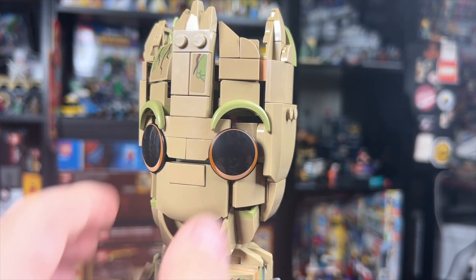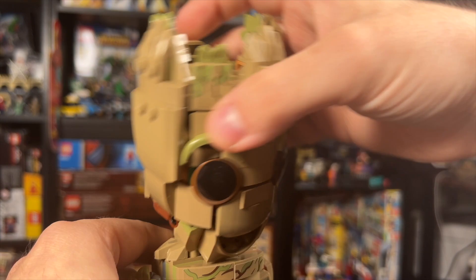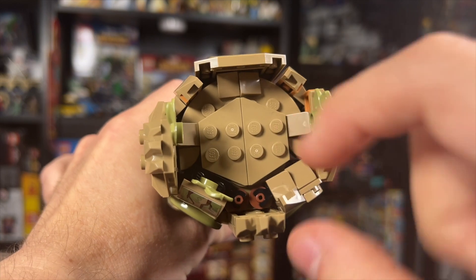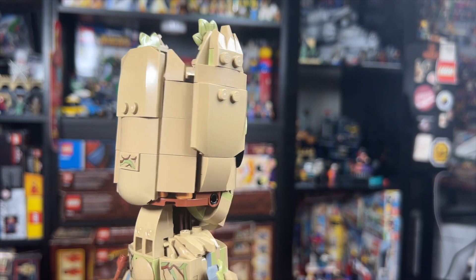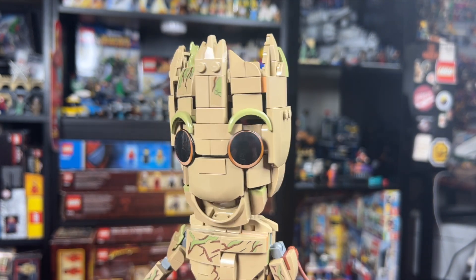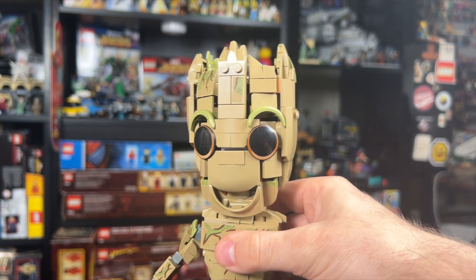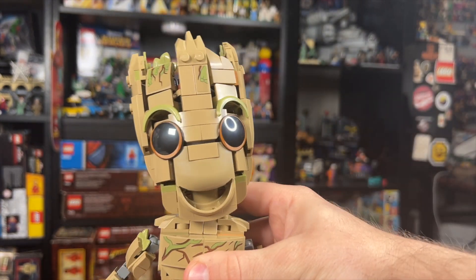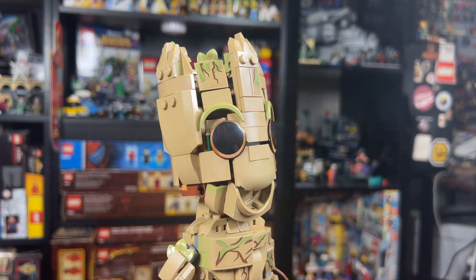Now that brings us up to the head. We talked about the eyes and the mouth being fixed. You can move the head a little bit — not a ton, but a little bit. You can see up top what that looks like. It's very creative how they got the shaping of the head too. And I mean, it definitely looks good. I'm going to say it even looks movie accurate as far as LEGO is concerned. But there's just something about this that doesn't sit right with me — with it being kind of wibbly and wobbly, and if pushed too hard his knees buckle. I just think that this is an awesome set to set up on your shelf and display, but not really to do much more than that with.